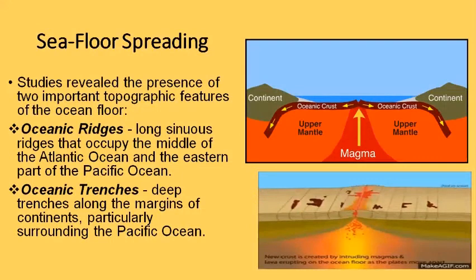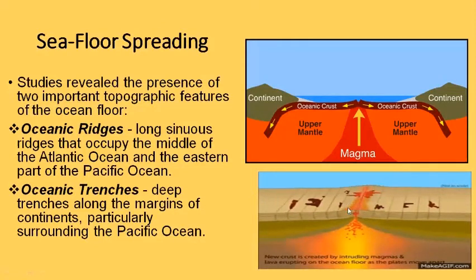Now, what are the proofs that yes, we have plate tectonics? The proof is seafloor spreading, just like you are seeing over here. I have already told you about these two things, oceanic ridges and oceanic trenches. I have told you what happens in ridges and what happens in trenches. For example, over here, from here, new magma is coming up.